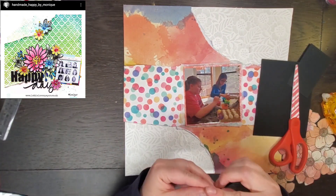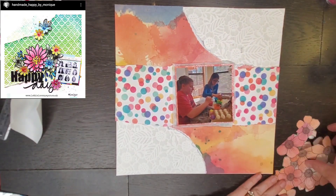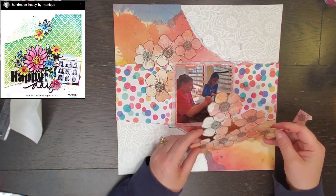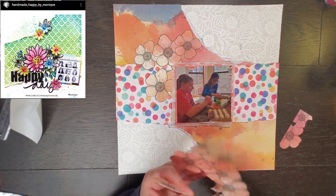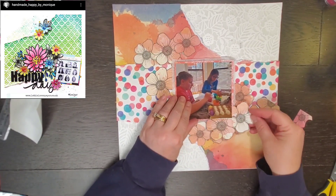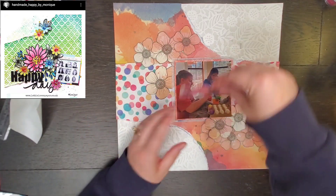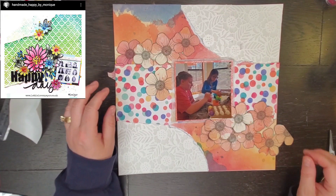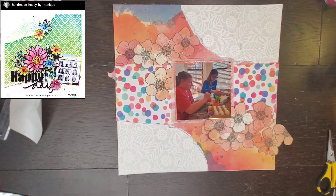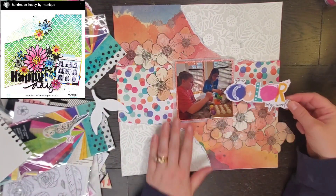In this particular paper pad from Vicki Booten I had some fussy cut florals, so I'm going to scatter those about because she has quite a bit of florals in hers. She has her photo down at the bottom — I'm going to put mine in the center. I'll scatter the fussy cut florals on the top and bottom of the layout. I did pop my photo up on some fun foam, so when I stuck those two florals in they gave it a little added dimension and just kind of float there.